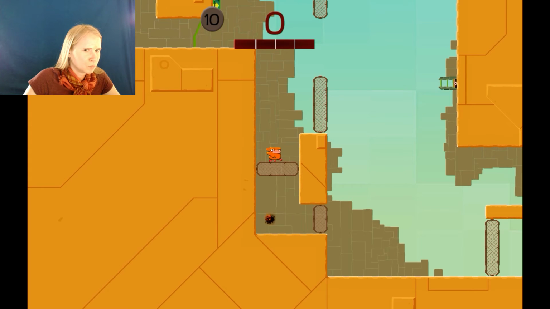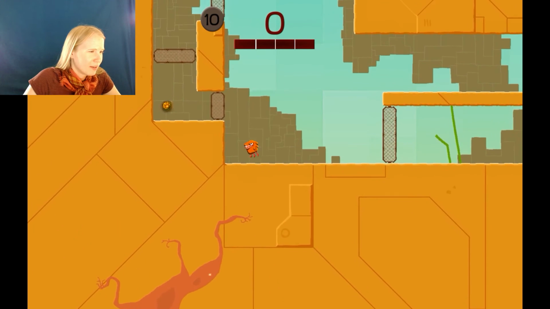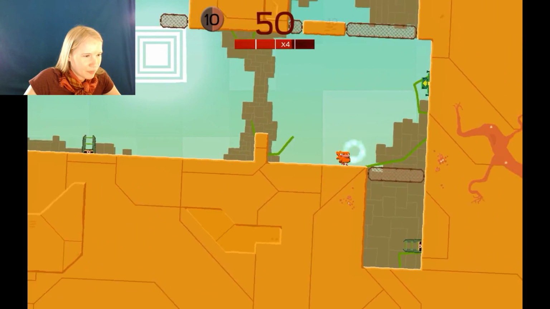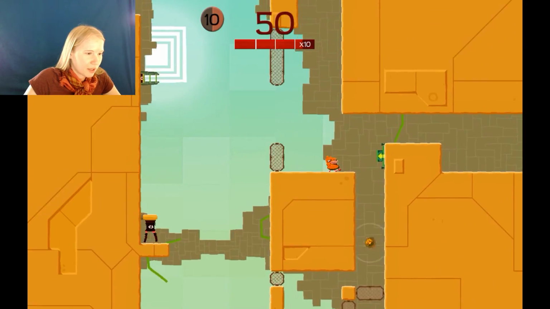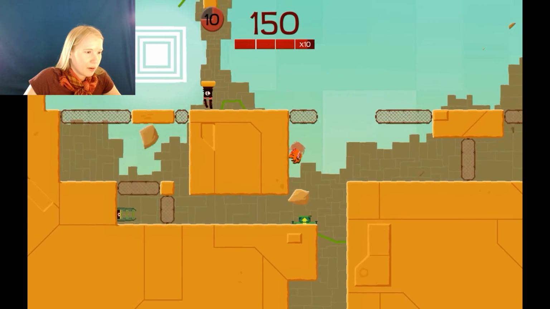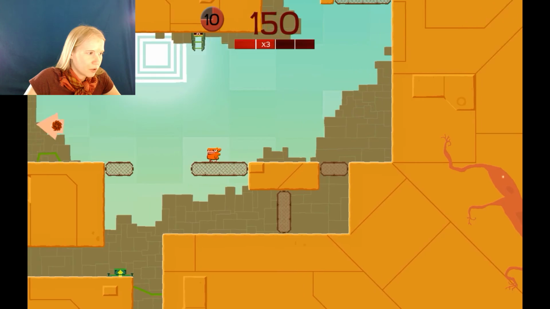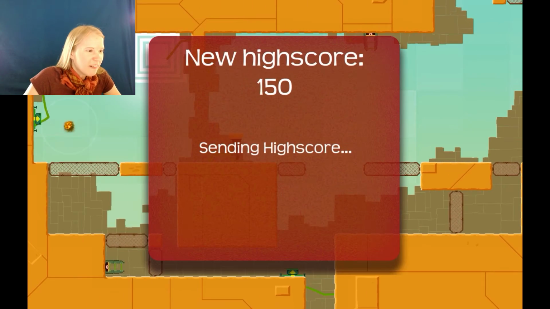Oh, I didn't mean to do that. Oops, I clicked the wrong level. Now I'm playing level 2 again. Oh, goody. Maybe I can make it even better than I did last time. Actually, it feels like I'm doing a lot better. Okay, go. Go. Jump. Jump. There.